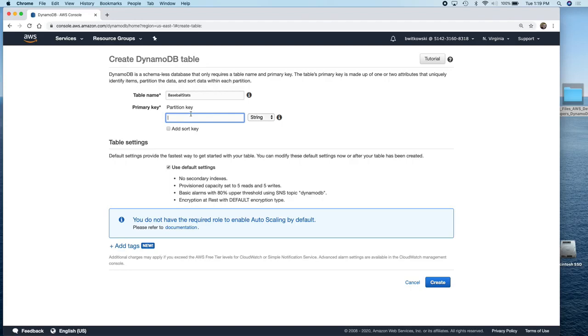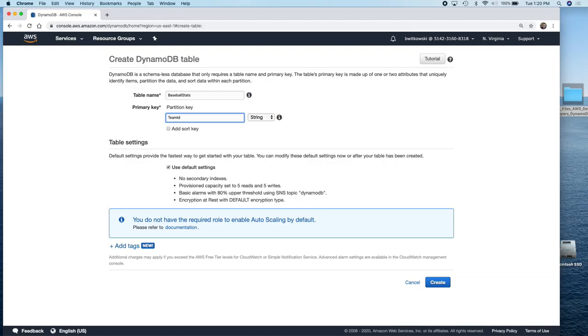Okay, so I could say anything, but since this is a baseball application, I might want to store my primary key as team ID. And I'll give you an example of why I might want to use team ID. These partition keys, they'll call them hot keys versus non-hot keys.